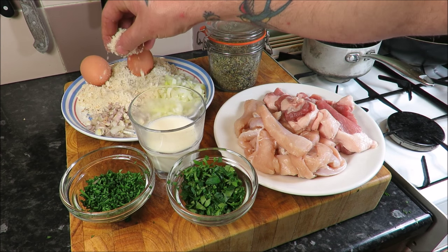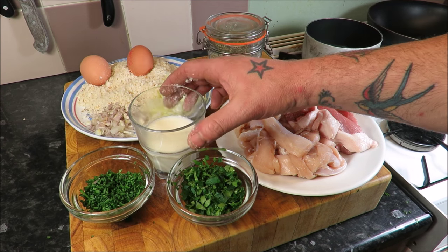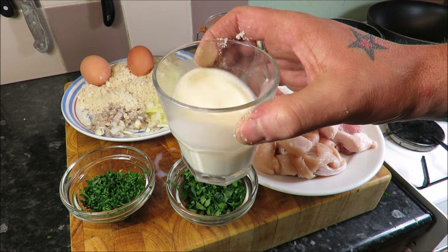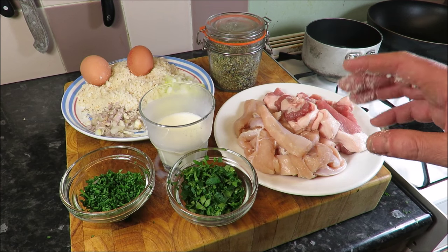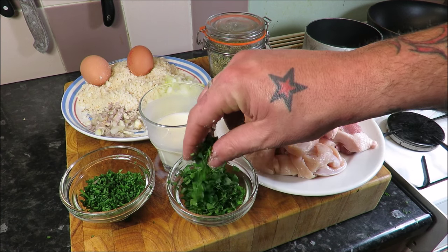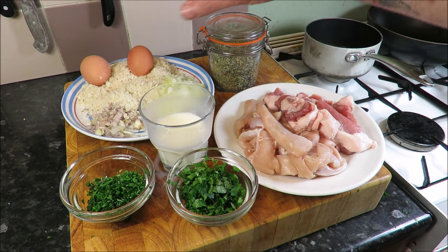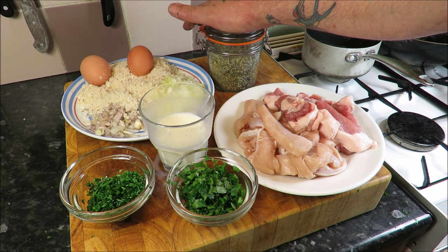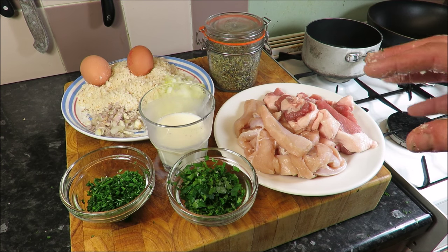So what I've got here is eight ounces of fantastic rabbit loin, eight ounces of fatty pork, one onion chopped, one big shallot chopped. I've got three ounces of breadcrumbs, two eggs, four fluid ounces of milk — proper full-fat milk, you can see the cream in it from a Jersey cow. I've also got two tablespoons of parsley, two tablespoons of chive, salt, and some quatre épices — my French is abysmal!